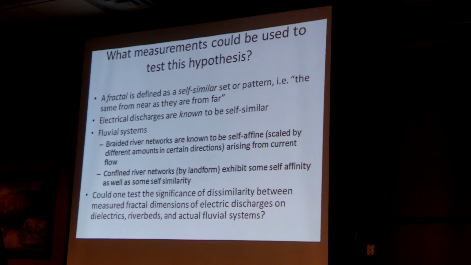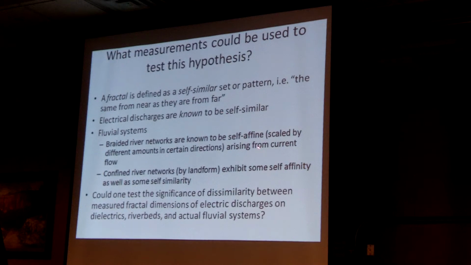Maybe we can use fractals. A fractal is defined as a self-similar pattern. It's a power law. So they are the same as they are near as they are from far. That's a basic definition put out by Mandelbrot. Now electrical discharges are known to be self-similar, as I mentioned before. The literature shows that. Now fluvial systems, reading on those, really the only fluvial systems they've done a lot of fractal measurements on are fluvial systems on their own. In other words, floodplains or braided channels.